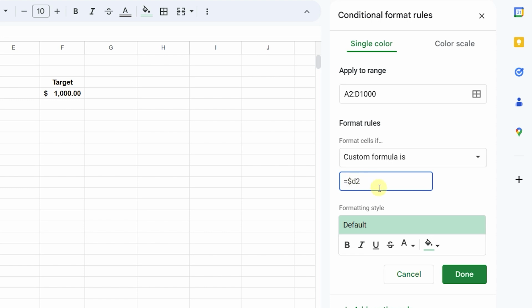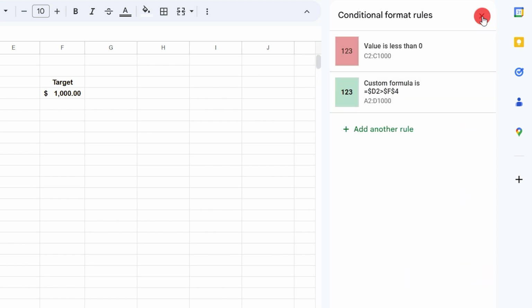Then, enter the greater than symbol. We want this formula to be true when it is greater than our target value. Our target value is in F4, so enter $F$4. Both $ signs are important on this cell reference because the target value is always in F4 and never moves. Now, before we finish the rule, let's tell Sheets how to highlight the row. We want to fill the entire row with the color green. Since the default color is already green, we can leave that alone. But for fun, let's make the text bold as well. So, click on the bold icon. Now click Done to apply the rule and close the Conditional Format window.